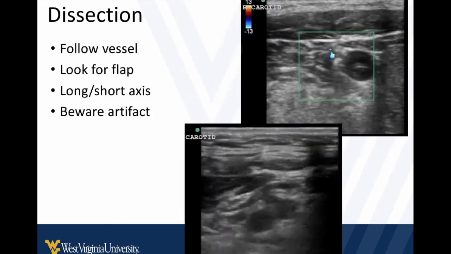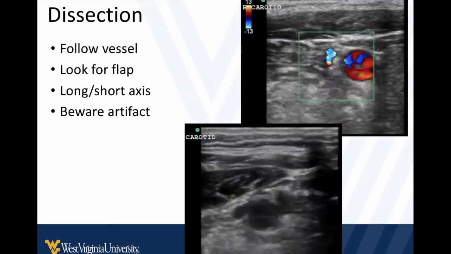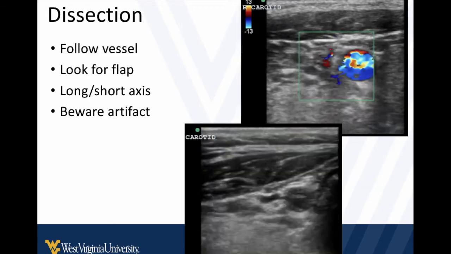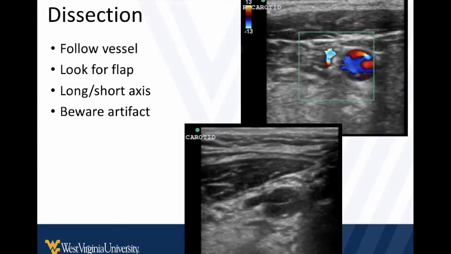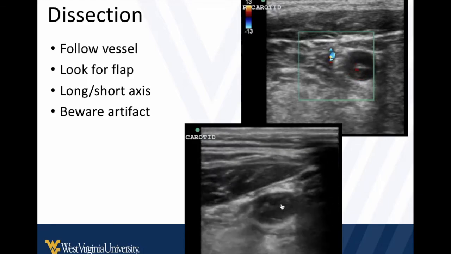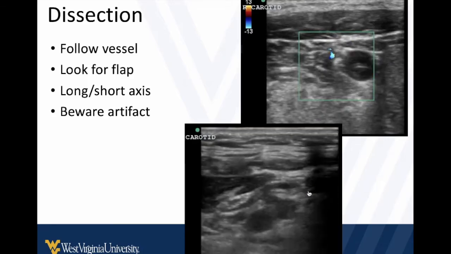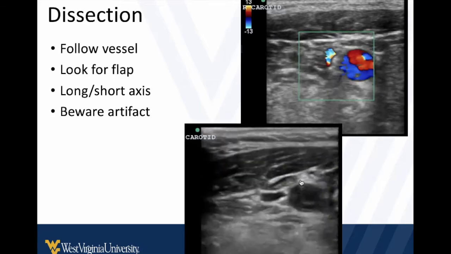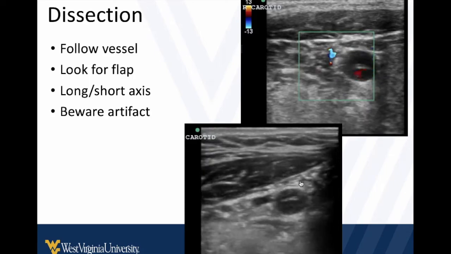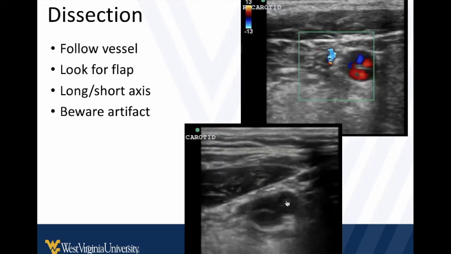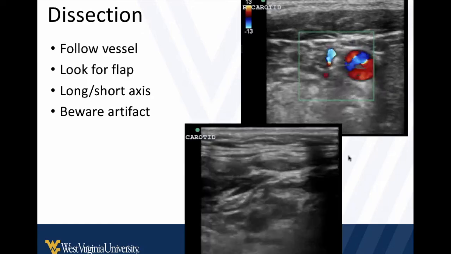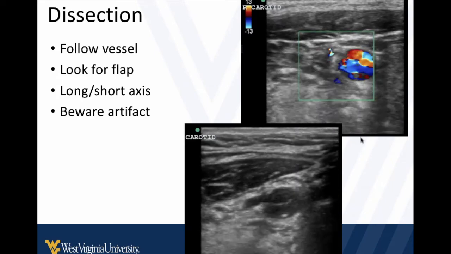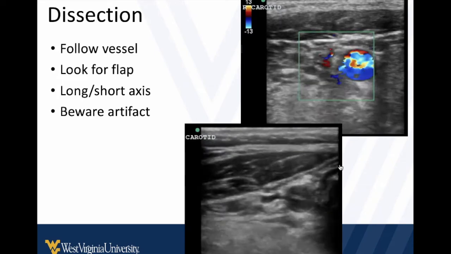And then another thing that can be pretty easily recognized is dissection. This can happen due to trauma or injuries, or it may be spontaneous, maybe extending from an aortic dissection. This example here is a carotid, and really you just find the vessel of interest and look for a flap. And what I'll point out is a dissection flap will usually flap and move with the cardiac cycle. Now that may change depending on how long it's been there. If the false lumen starts to get thrombosed, you may not see as much movement, but in the acute setting at least, you'll probably see some moving of the flap with the cardiac cycle. And you can apply color to see that there is flow in both the true lumen and in the false lumen. Watch out for artifacts, because sometimes you can get artifacts that will fool you.